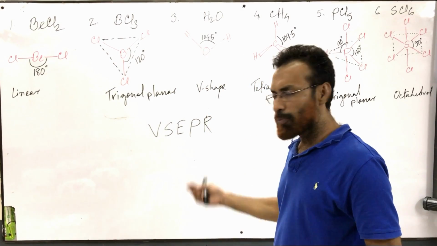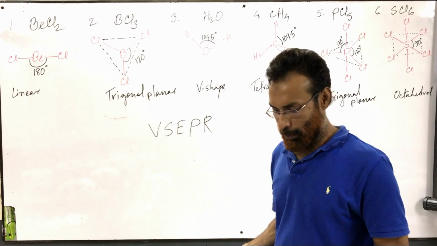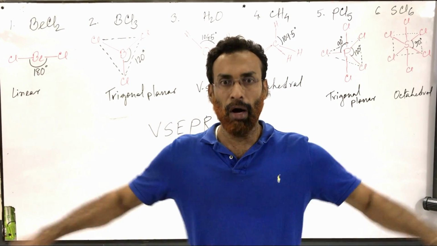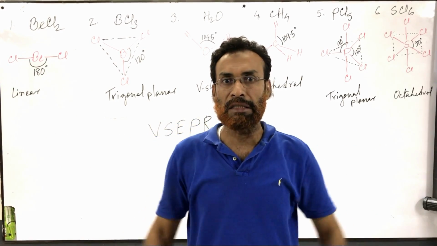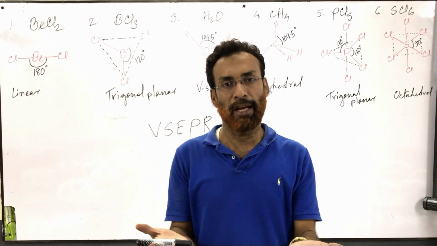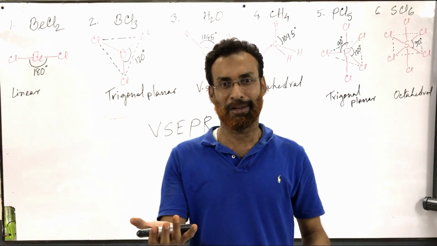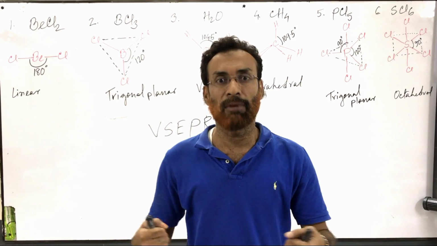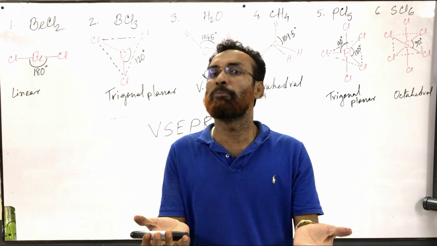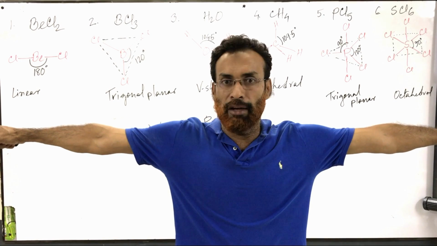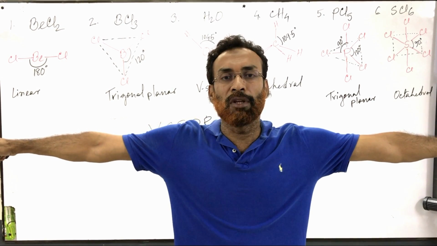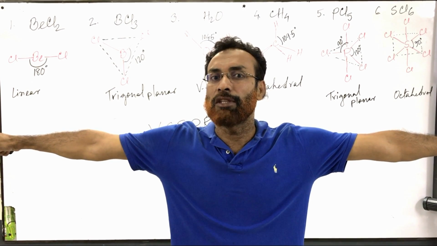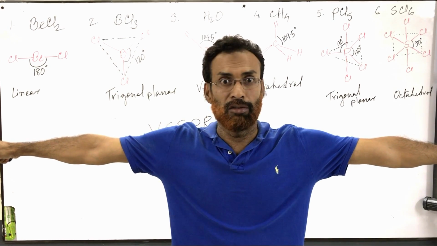I can explain VSEPR with a very simple example. Suppose I'm an atom, the central atom, and I get two bonds around me. My two hands are two bonds, and in these two bonds I get two pairs of electrons. Here's one pair, this marker, another pair of electrons, and when they repel each other, certainly they won't be close, they would be at maximum distance. And when these two pairs of electrons keep maximum distance, they will be like this. So consider I'm the central atom and my two bonds around me keep maximum distance. So this causes the shape of the molecule to be just linear.